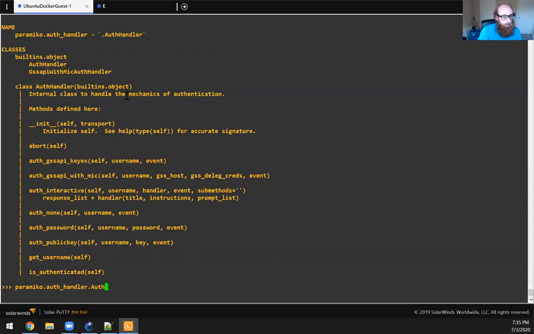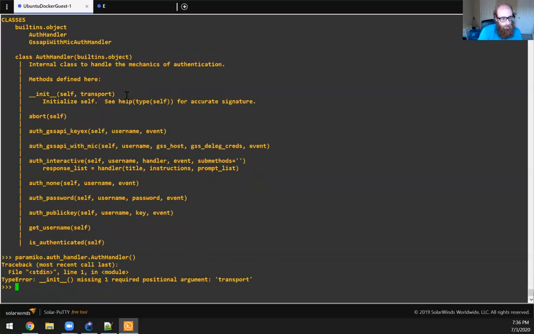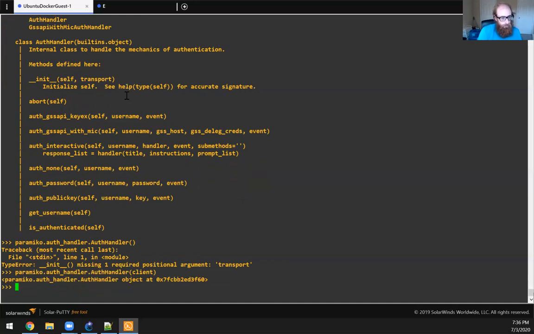paramiko.auth_handler.auth public key, I think. Oh, I've got to add in the transport, which is going to be client. Yeah, okay.